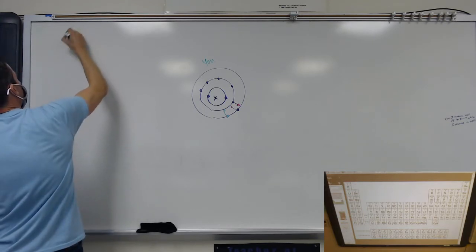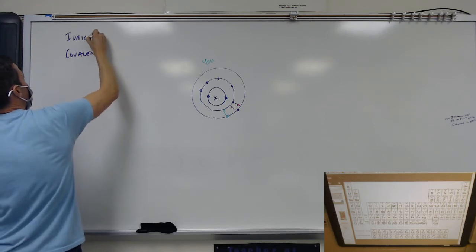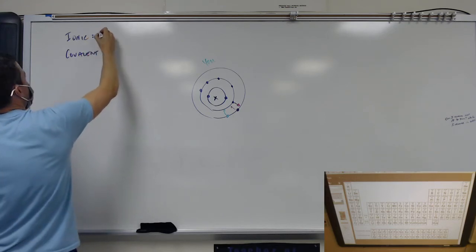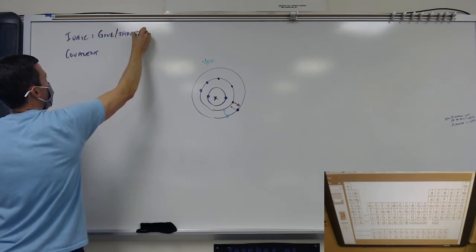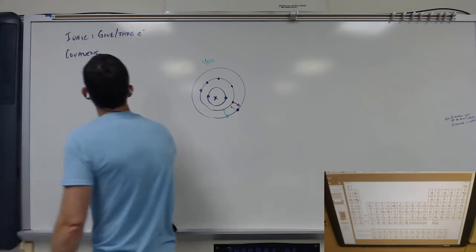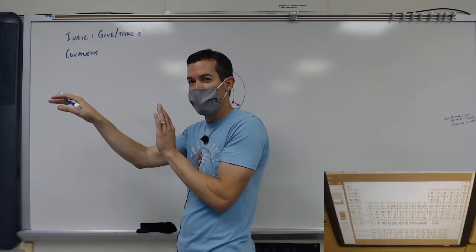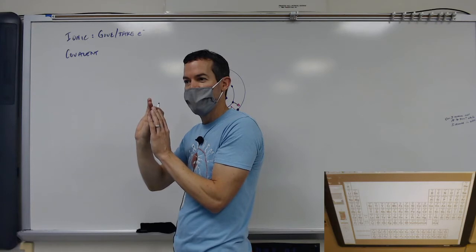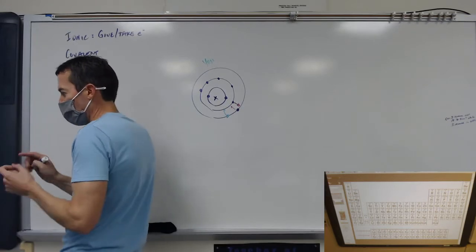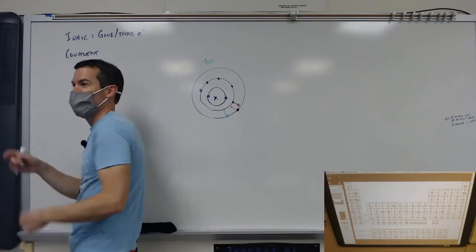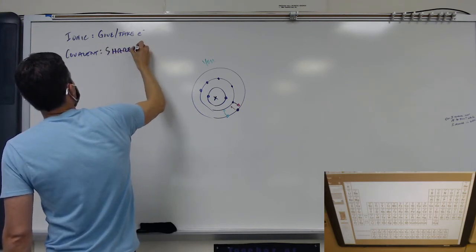So we have ionic bonds and covalent bonds. And with ionic, we said that we, I guess you could say, give and take electrons. Yeah, trade electrons. Careful if you say trade, though. It's not like I give you one and you necessarily give me one back. It's like somebody's giving and somebody's receiving. So you can write trade, but make sure you realize it's not a one-to-one trade or anything. And then in covalent, you share electrons.